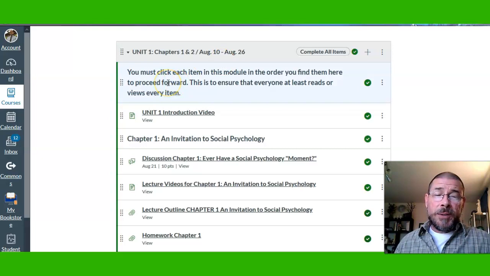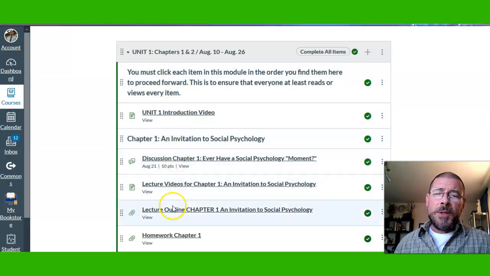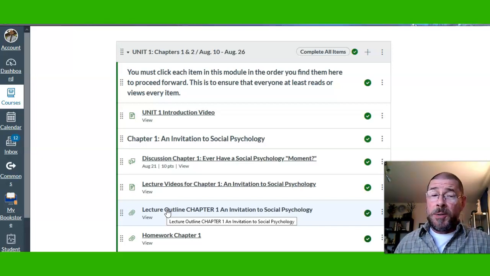And do remember, as I've told you many times by now in announcements and in the welcome video, that you must click each item in the unit in the order that you find them in order to open them up. If you get to an item and it won't open, it says it's blocked or locked, that's because you didn't open up everything above it. There's really no other reason you should encounter that, so make sure you open up everything above if you want to get to everything below, so to speak, and you will see a little green check mark next to each item that you have opened up and looked at.